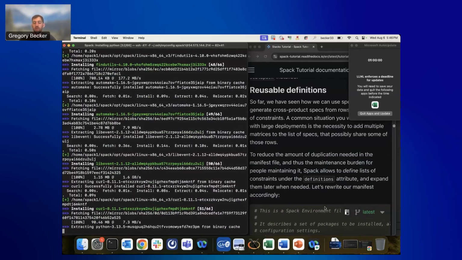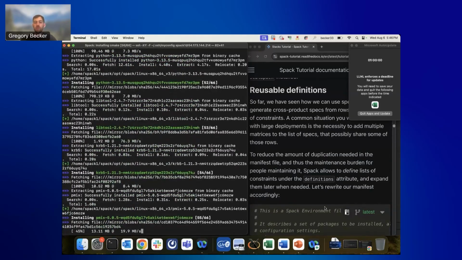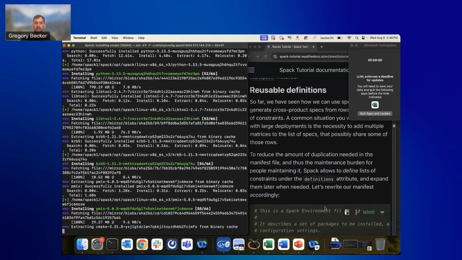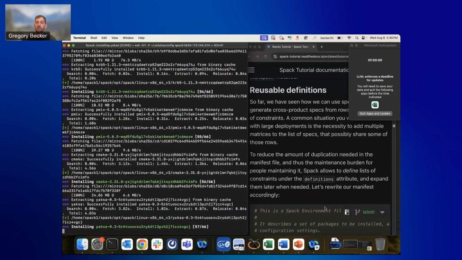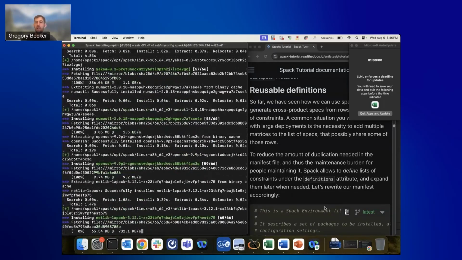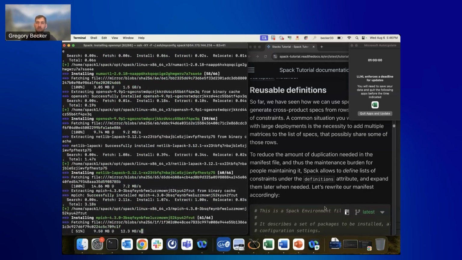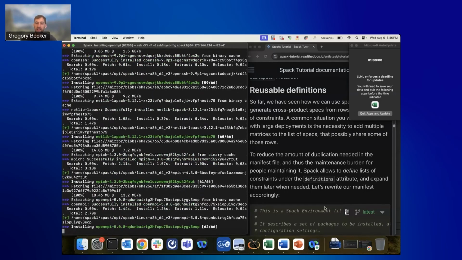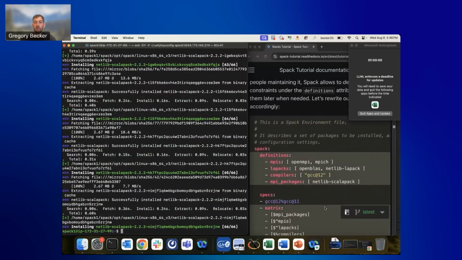So the next thing that we're going to do is refactor the exact same environment to use named spec lists, with the eventual end goal that we might want to use our list of compilers or our list of MPIs in multiple places, right? We might want, here's our packages that build with MPI and LAPACK and a compiler, and here's the ones that build with MPI and LAPACK, and we don't want to have to list the same thing multiple times. So we're going to want some variables.